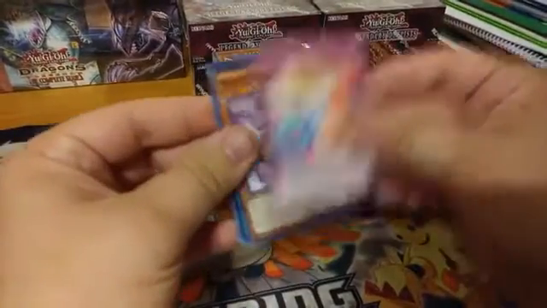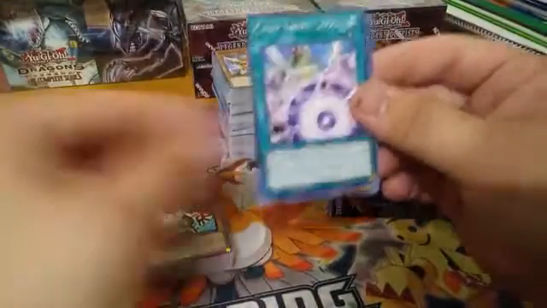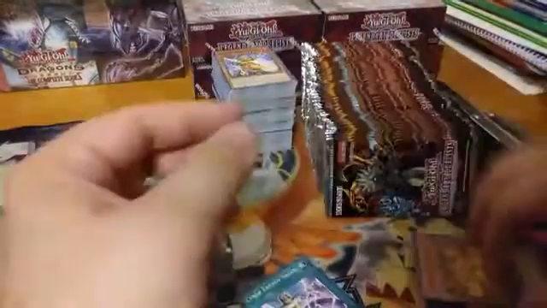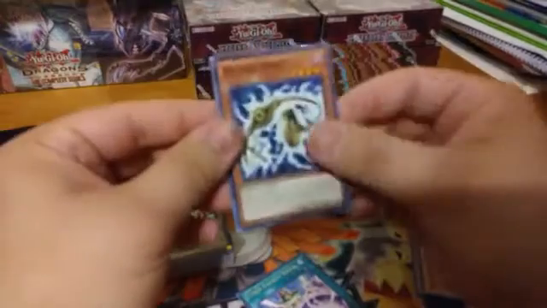Pernille, Stampede, the true name. It's nice to get one of those in our first pack box. I'd like it to be a God Slime, but I mean, we can't always have what we want.